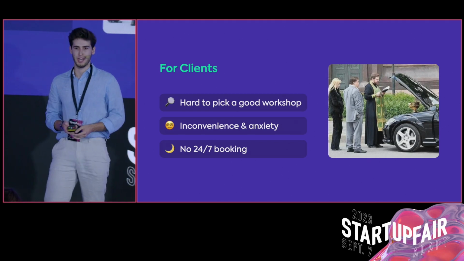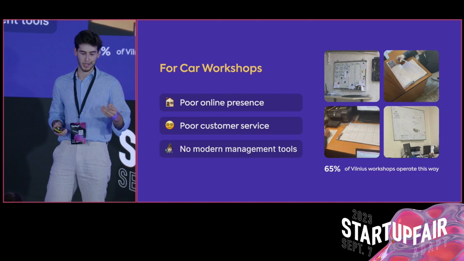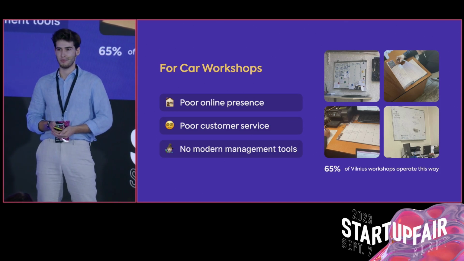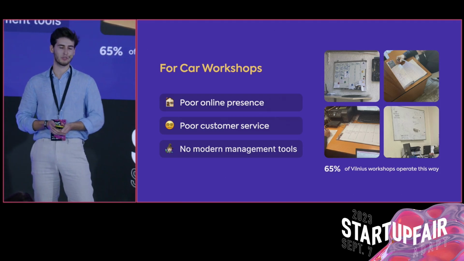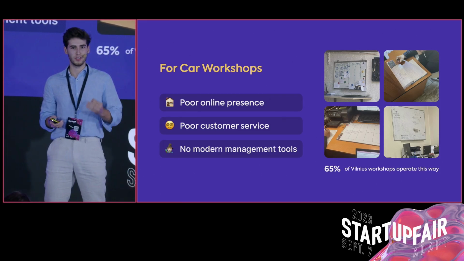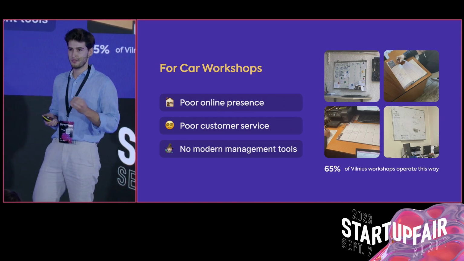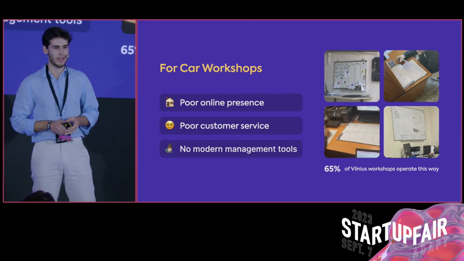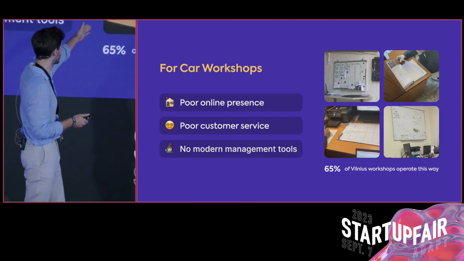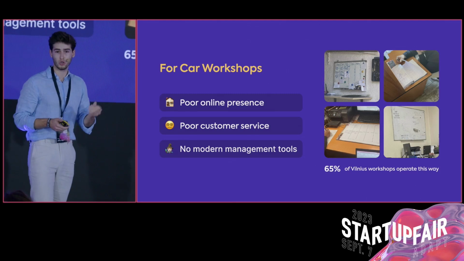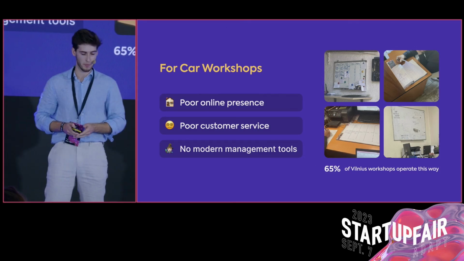Well, that's not even the end of the problems. Car workshops also really suffer from poor online presence and weak customer service, so they have difficulties attracting new clients, and they don't really have modern business management tools. So far, we have visited in person 150 workshops. 65% of those workshops still manage their business either with a white sheet of paper or a whiteboard. Those pictures that you see in the slides, we took those pictures ourselves, so you could actually see how they manage their business day to day.